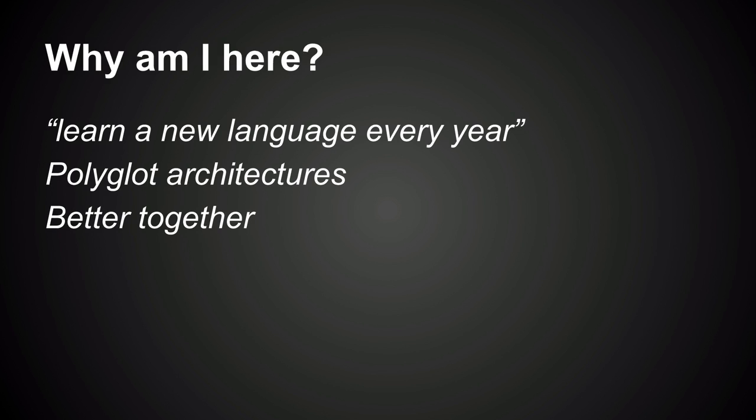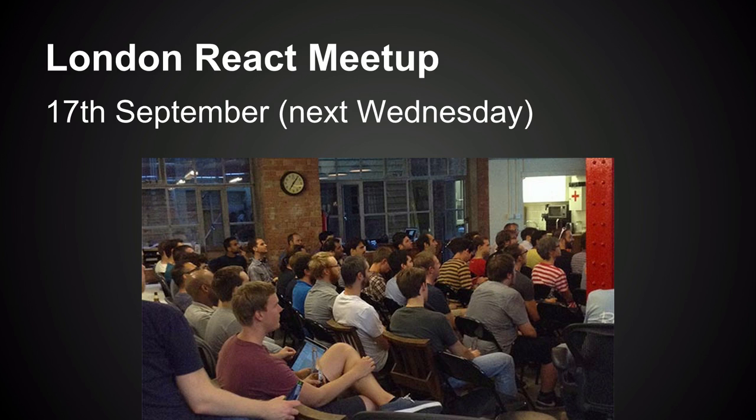So I think there are some synergies between Ember and React that might actually be useful in the future. I don't know where that's going, but it might. Let's see after the talk. I don't actually know anything about Ember. I did Knockout for a couple of years, I did Angular for 6 months, and I did component.js, which isn't really a framework as such, but it's a component-based thing. We've been doing React for the last 8 months, but I've never done Ember. So I'm here to learn as well, which is good.